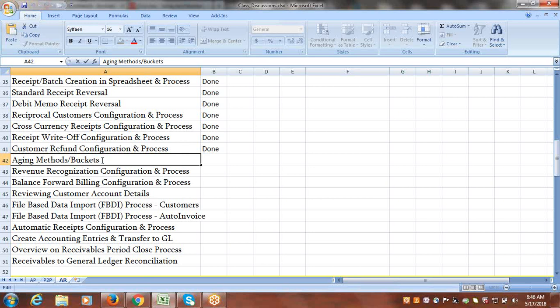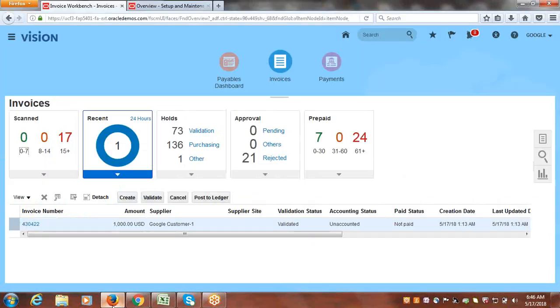We'll just create the aging methods. After creating aging methods, you can select that aging method in the report as a parameter and run the report, which will produce the relevant results as per the aging buckets or methods you define. We'll go and create the aging methods, nothing but aging buckets.